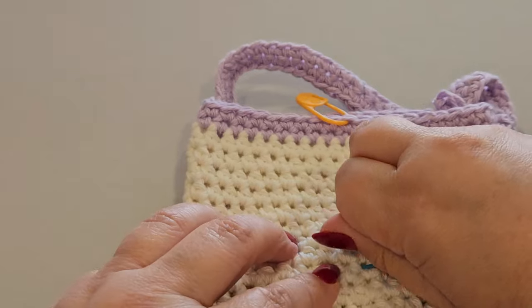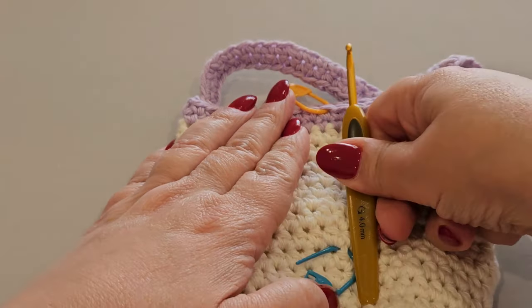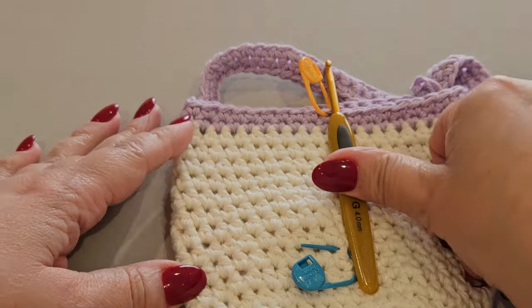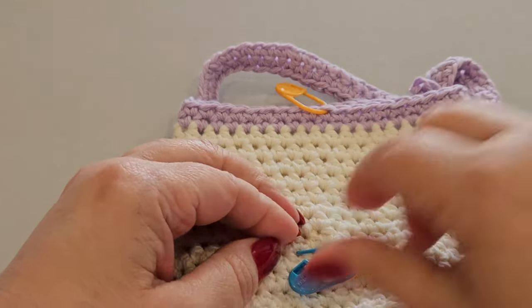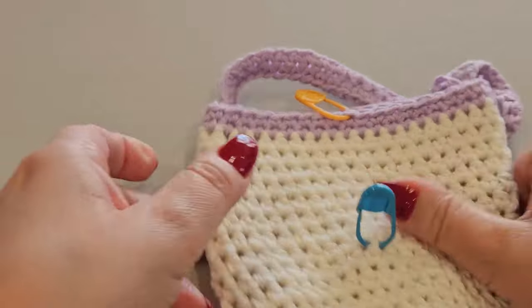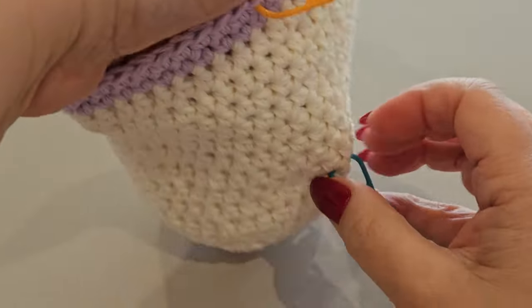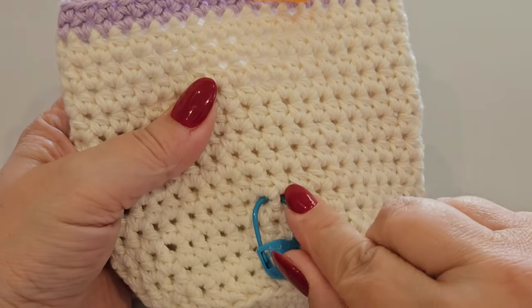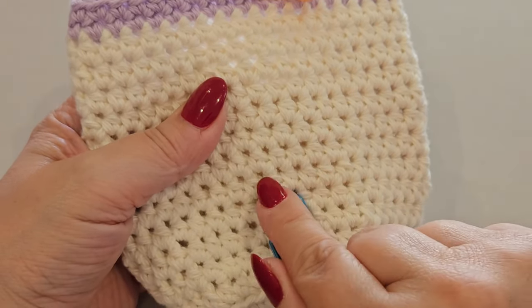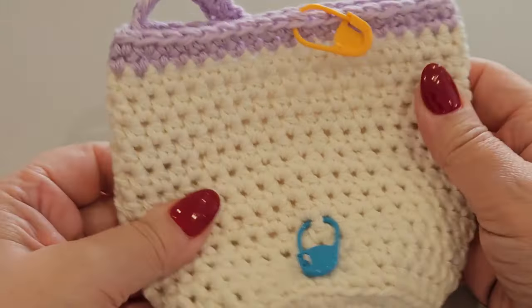So I'm going to go into the very next stitch. Is it even? If you want to grab your hook and check, it's roughly even, and it doesn't matter if it's a tiny little bit off. It's a pom-pom. And your pom-pom, when we create it, will go right there. What you will do is pop your pom-pom a little bit up, in between those next two threads. But don't worry about that for now. We're just popping our stitch marker.